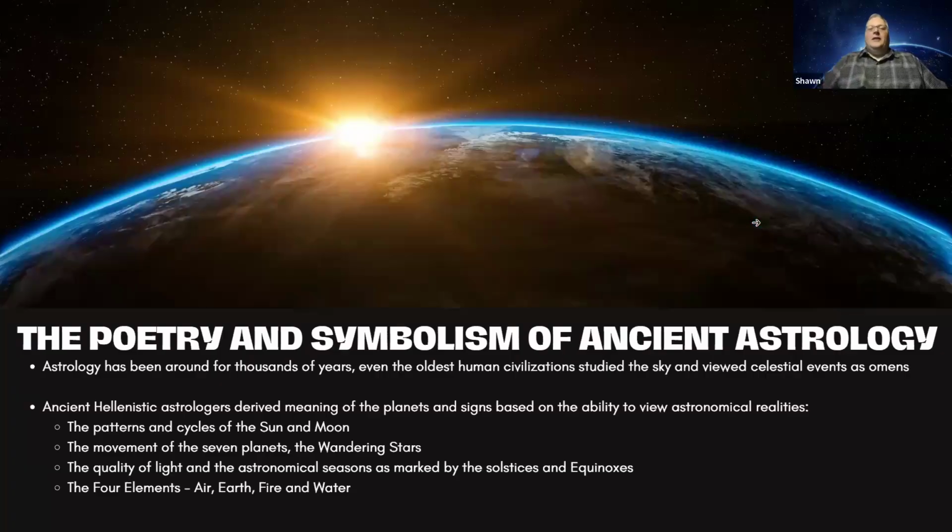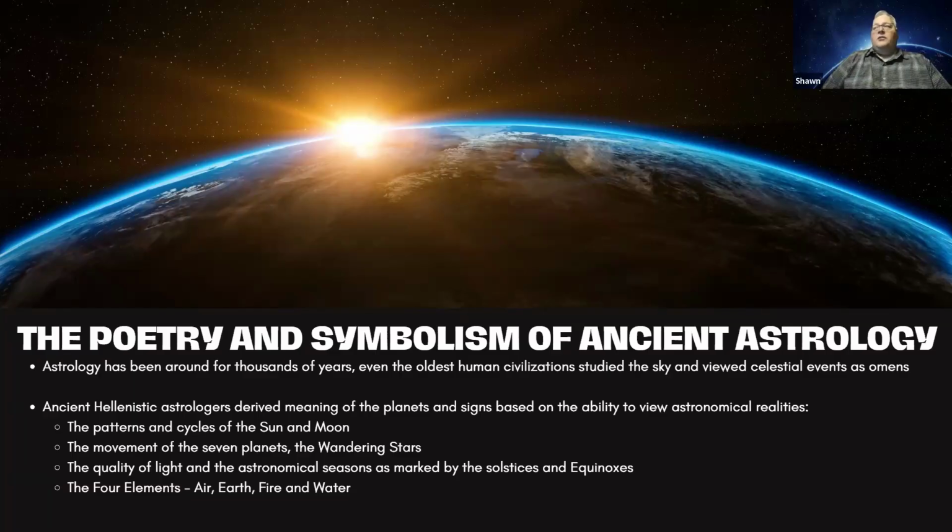So one of the first things that I want everyone to connect with, and I think this is one of the most magical things about astrology, is that not only has astrology been around for thousands of years, even some of the earliest human civilizations had practices where they looked up at the skies and they studied the stars. They not only used them for navigation and wayfaring, but celestial events had spiritual meanings, and they would pay attention to those things and document the meanings around them. They viewed celestial events as omens, and the same is very true when it comes to astrology.